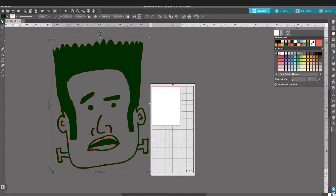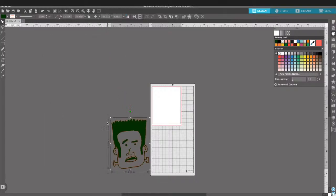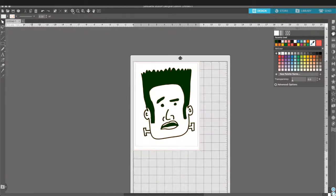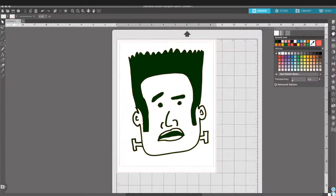And now we could resize him to a usable shape. Why anyone would want this on a t-shirt is beyond me. Again, I'm trusting that you guys are way better artists than I am, because this is just terrible. Could resize this, and then of course we're in Silhouette Studio, so we could really do whatever we want. And if people don't understand what it is, you could tell them, of course.